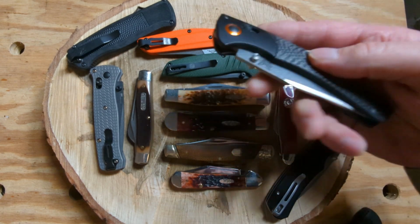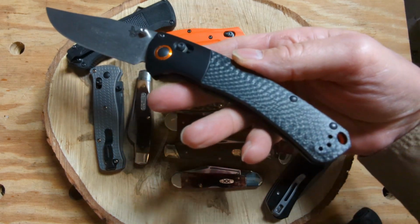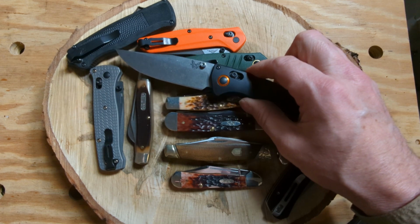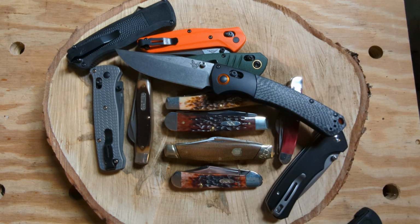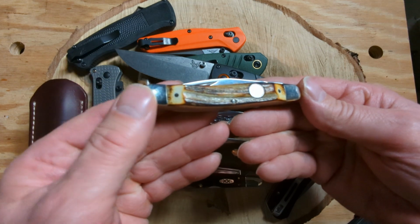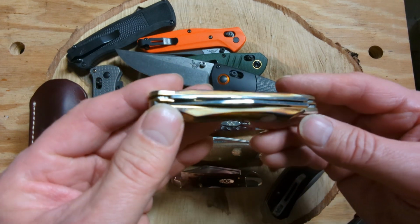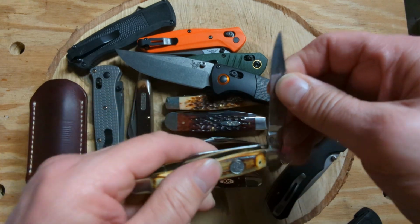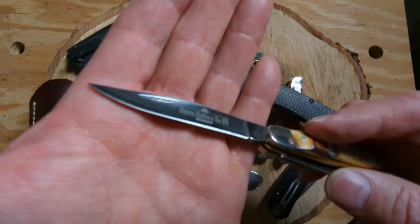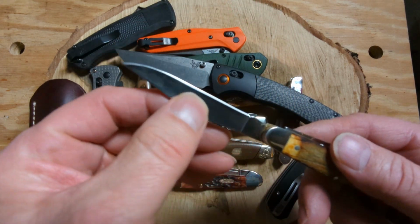What I've been carrying lately is this Benchmade Crooked River. Here's a modern in S90V, carbon fiber scales, just a beautiful knife. So I've been carrying that along with this 4-inch Stockman. It actually measures 3 13/16 from one bolster to the other. Now the Stockman again is the 3-bladed knife where you have a clip point. This is again in 1095, and you can see some of the colors that this has picked up. This is new. This has only cut sausage for my breakfast this morning, and that's it, and it's already getting a patina.